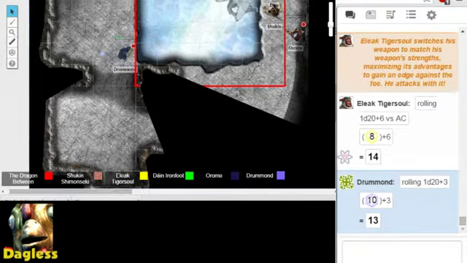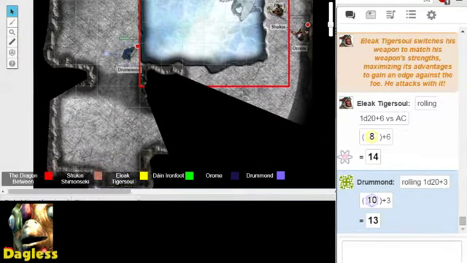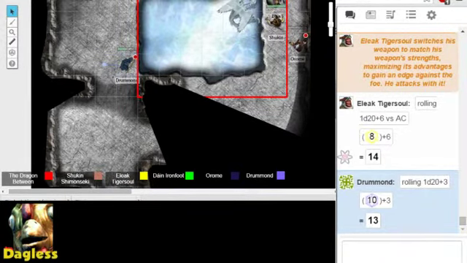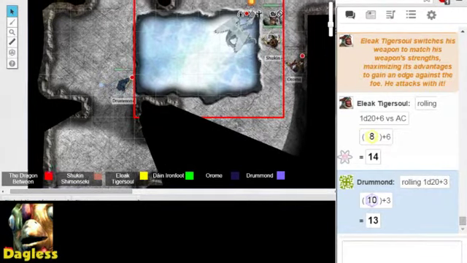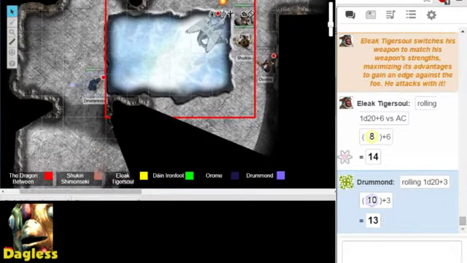Alright, let me look. Let's see what I got. Eliak, what's your health right now? I'm at 23. I'm doing all right. Healing Surge, if you use Lay on Hands, it would put me up to max. Okay. So I'm going to save on healing you for now. I think I'm out of its reach.